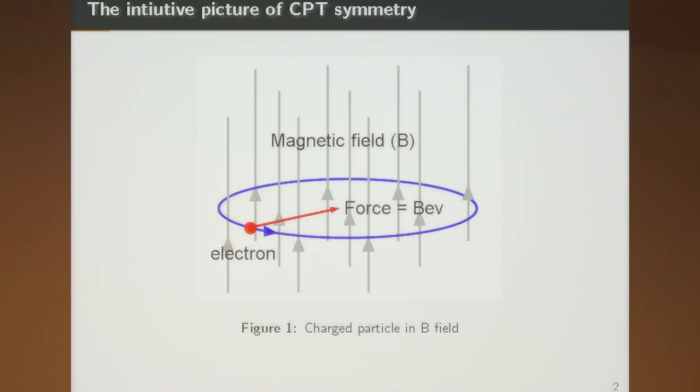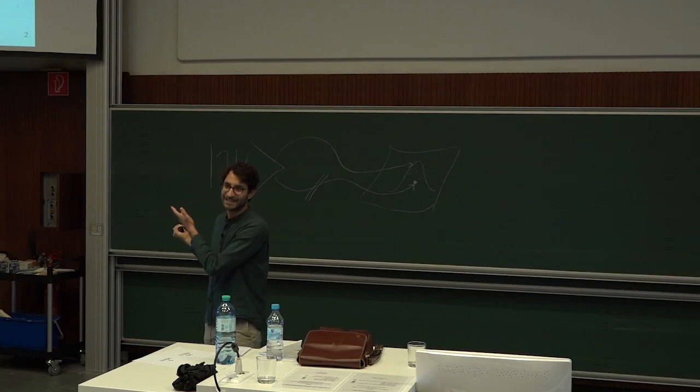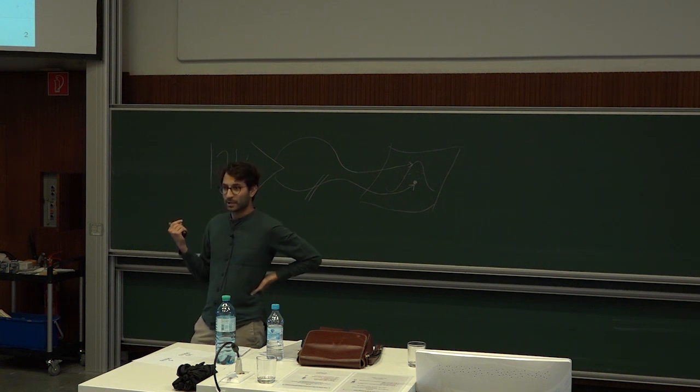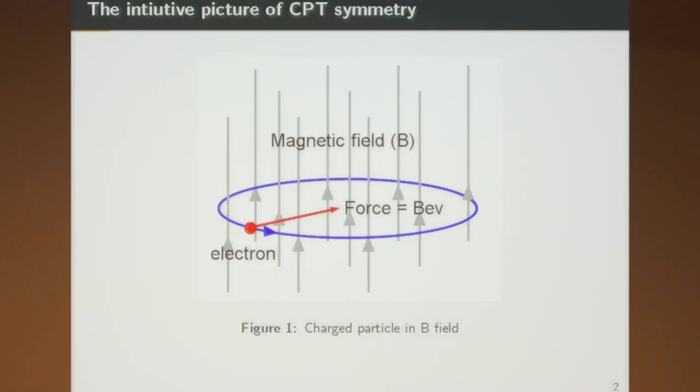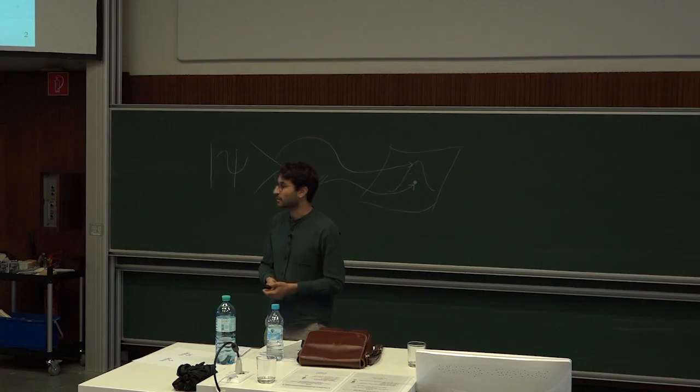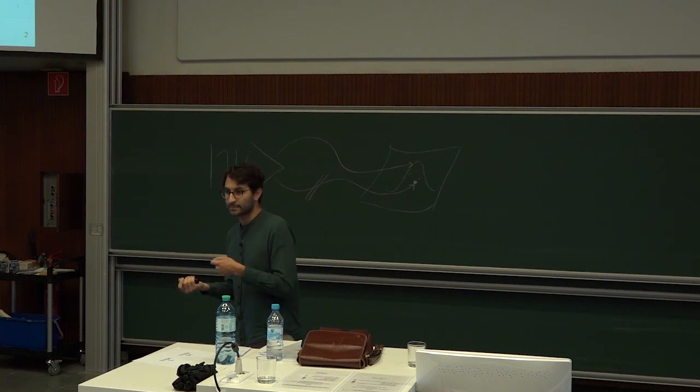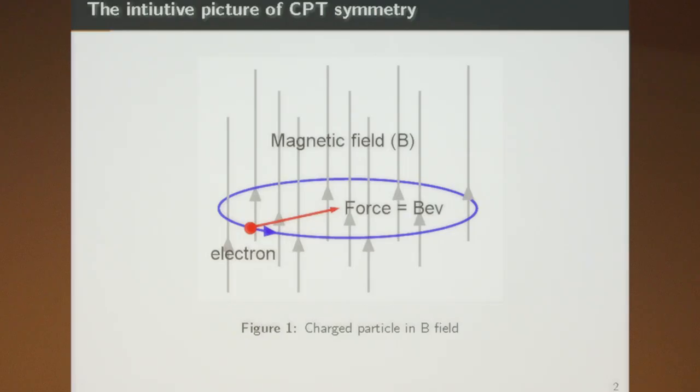So we would have a particle just like an electron, well actually in this case it would be an electron, but orbiting like a positron, right? So that would already give us some connection between T and C. And then if we look ahead to relativity theory, where we're going to say, as Pauli really stressed throughout all of this, that it doesn't make sense to think of parity on its own or time reversal on its own, but that we should really think of space-time together, then we can start to intuit maybe that there's going to be some connection, something interesting to do with CPT in a relativistic quantum theory.